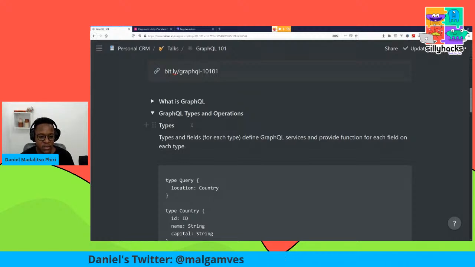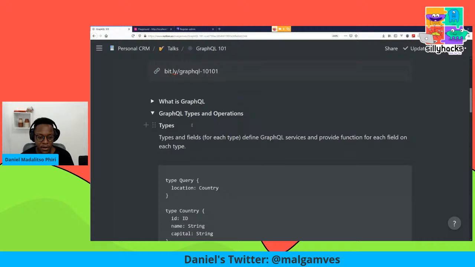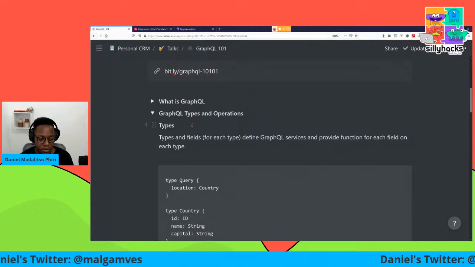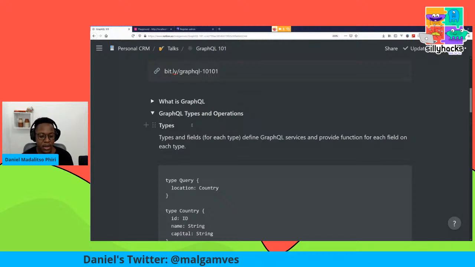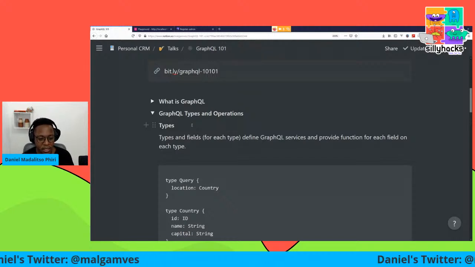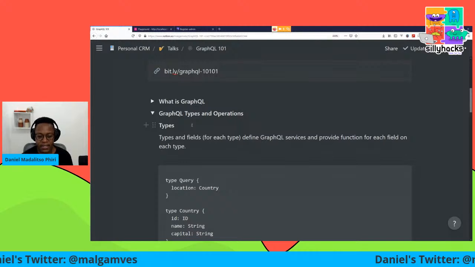And at the base of GraphQL really are types and fields. So types really just define a distinction, how you would describe your resource or your data. And each type has a field, which then has a description of what that field has stored in it.